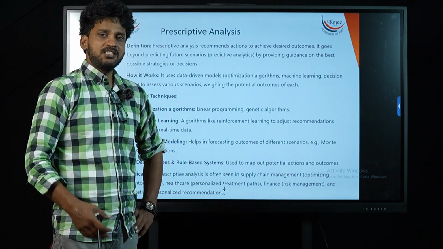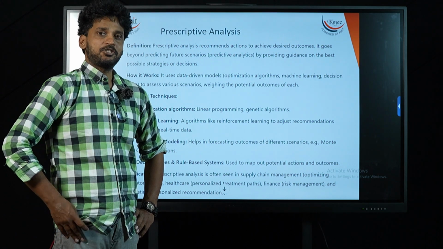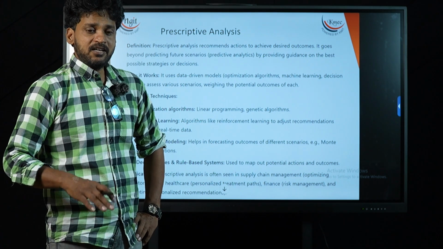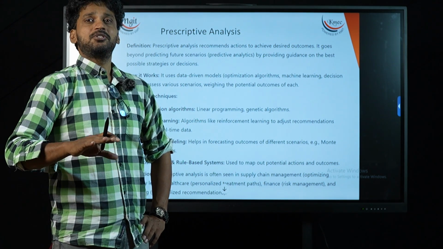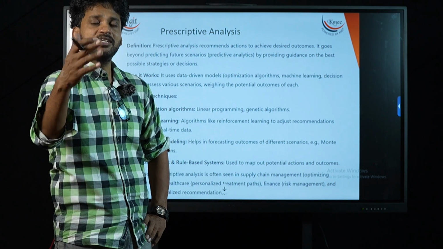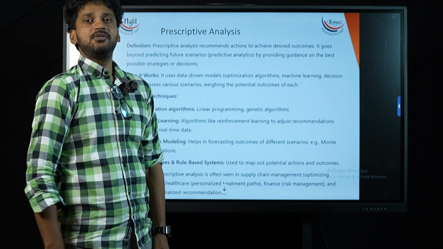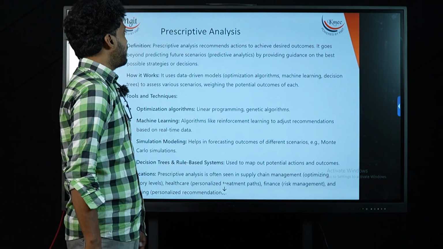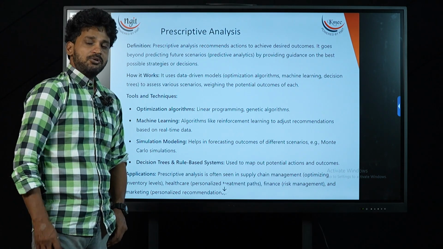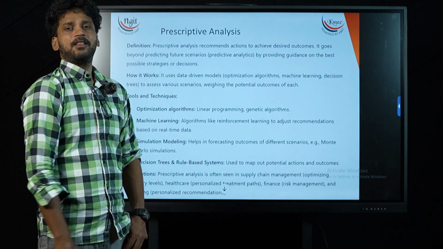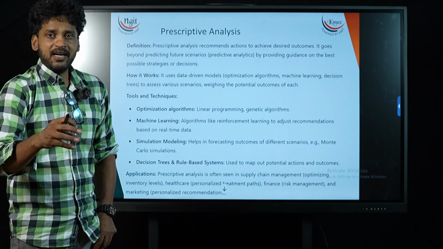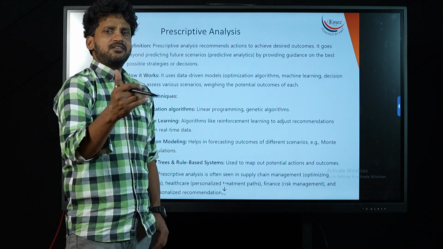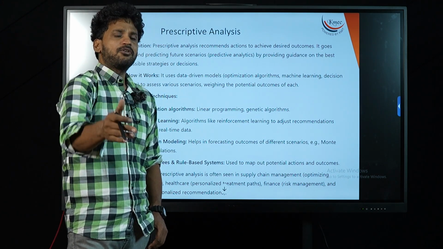Now the prescriptive analysis will predict about the future, will give you the predictions. Rather than the predictions, it will give you the corrective measures about the future. In the future, something is going to happen, which we already knew because of the descriptive analytics. But prescriptive analytics is also going to give you the corrective measures, or the mechanism that one should follow to avoid something if it is going wrong, right?